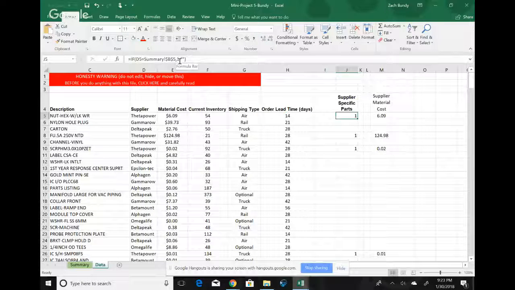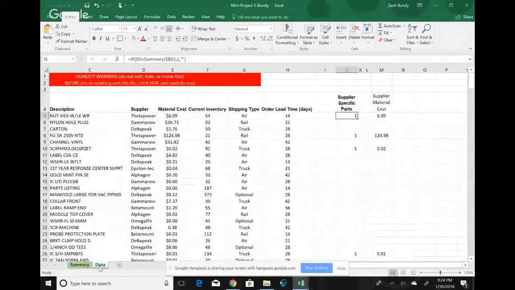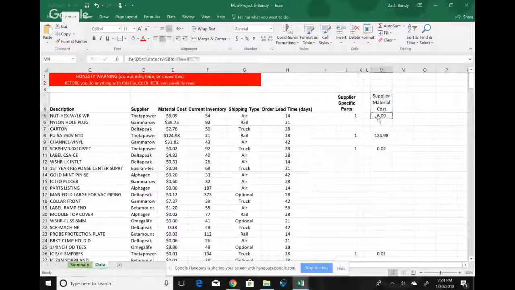Okay, right. So I could count how many of the theta power. Yeah, and I did that because when I put 1, then I can do a counting equation to count how many. Then I went back here and did pretty much the same thing, where I did 5 equals this power. This name equals the name in the box, and that's when I did the price instead of the inventory count. That's when I did price, and then I put it with nothing. And so when I enter it in, it just shows me the price.